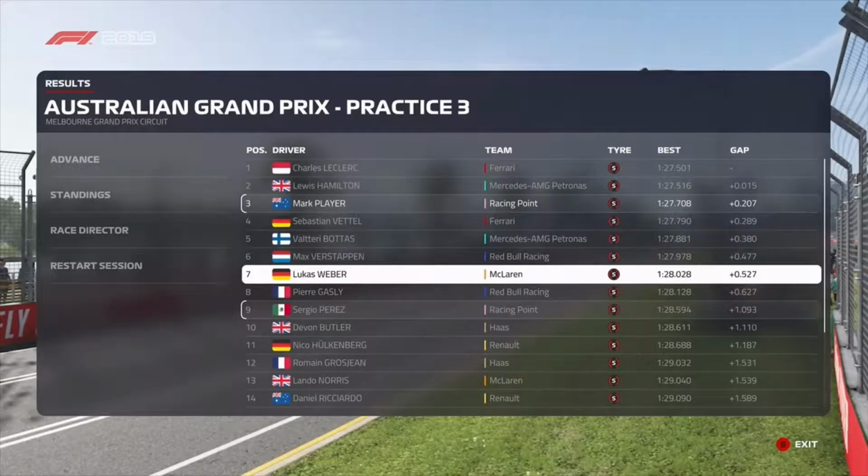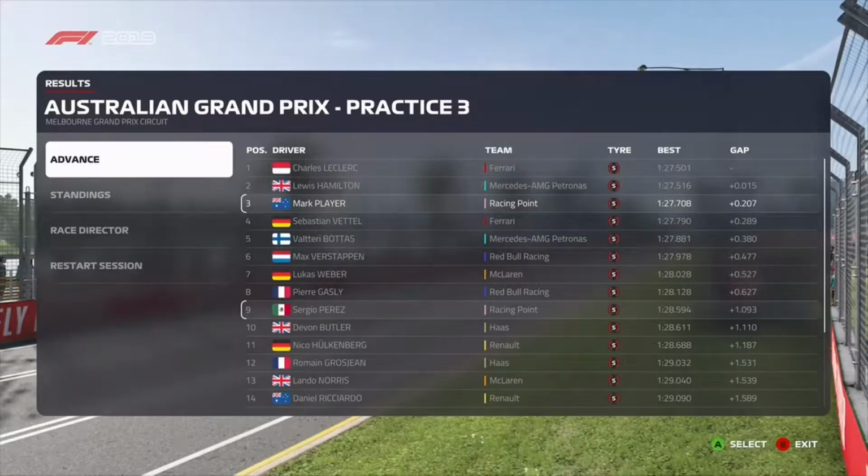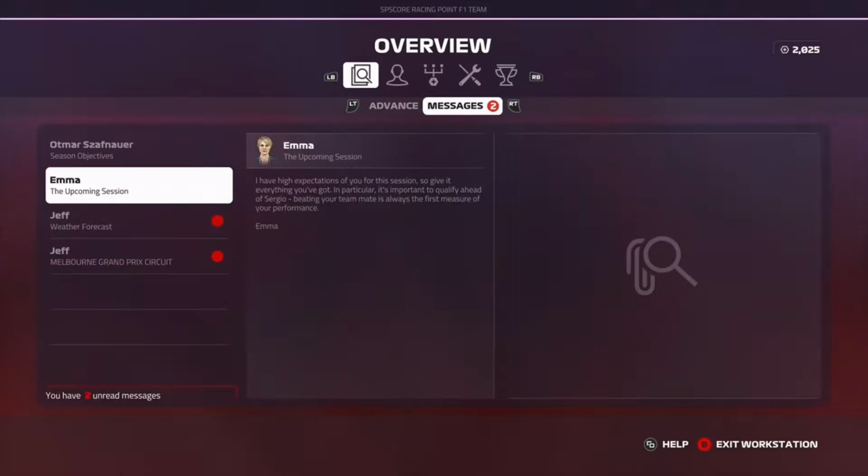So yeah, P3, and it looks like our rivals are going to be pretty fast as well. So we've got an email here from our team boss, Otmar, someone, and it basically just says we'll be around the midfield for the season, and he wants us to try to challenge the front runners by the end, which would be nice, but I don't think we would get that far in the R&D, but there's only one way to find out, and well, let's just get started in qualifying and see where we're at for the first round.